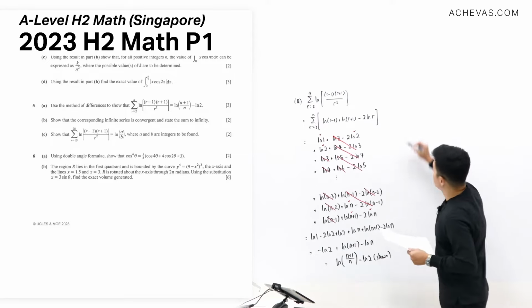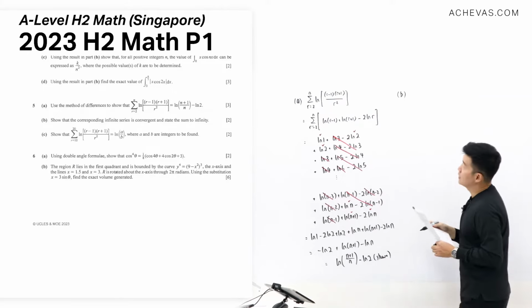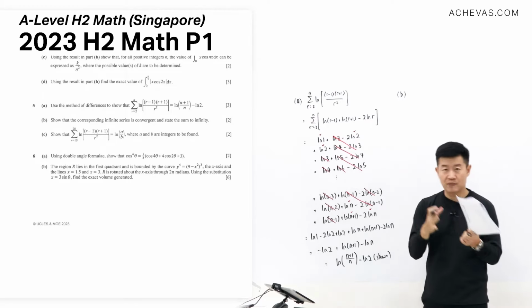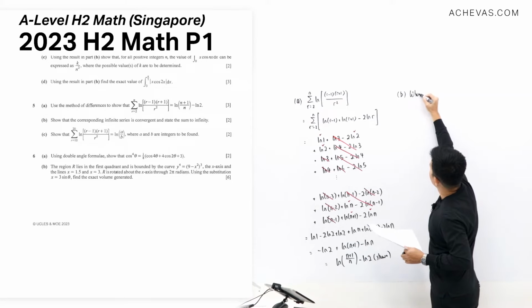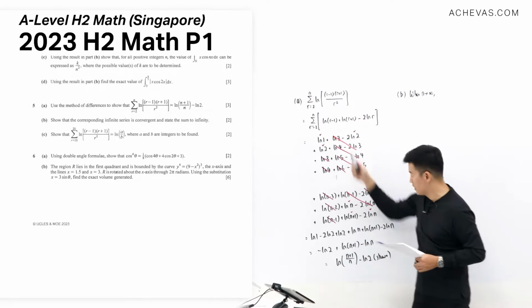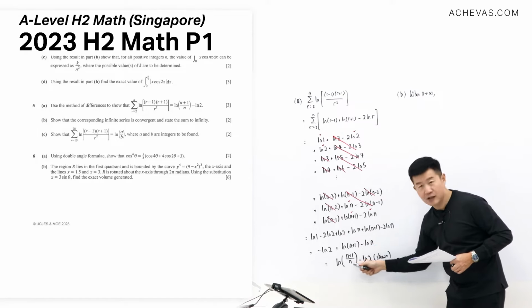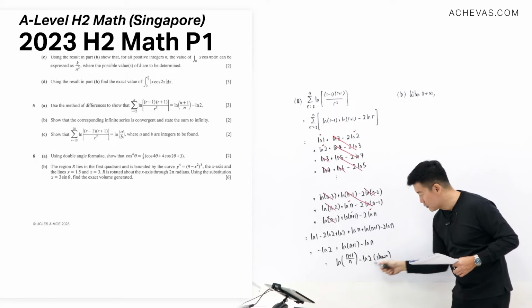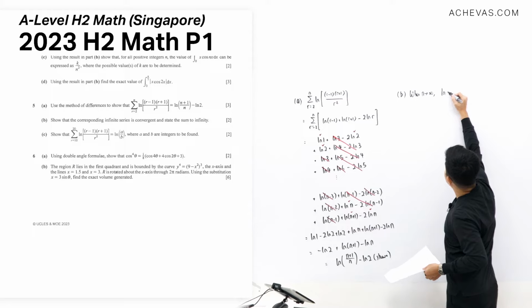Okay, so we have shown what the question wants us to show, and in the next part, we are supposed to show that the corresponding infinite series is convergent. So we are looking at a case where this is going to be summed to infinity, so n will go to infinity. Let's try to do a discussion, which is when n goes to infinity. When n goes to infinity, this is going to be evaluated into this. So let me just discuss about this part, because this is the only part in the entire evaluated expression that will be affected when n goes to infinity. So for this, we are going to be looking at ln of n plus 1 over n.